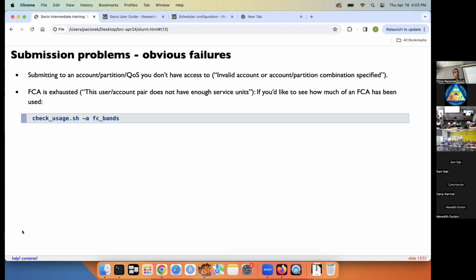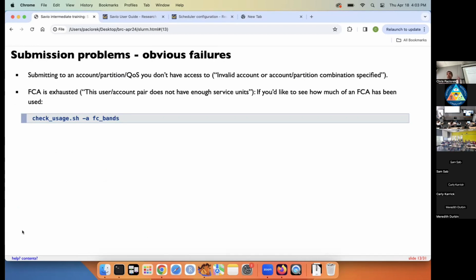And then the other question is, what's the downside of requesting fewer cores per GPU than the recommended ones? The downside is your job won't start. That's the downside, because we won't actually be able to bill for your usage in the way that we want to. We'll actually see what happens in a moment.